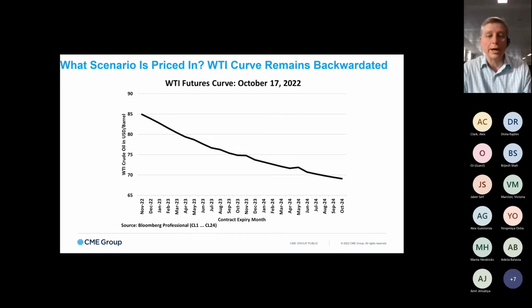And it's an indication that traders for the moment don't see prices staying high. They think that the most likely outcome is that prices are going to go lower. Now, I would point out that this is sort of the path of maximum likelihood. And around that, there's a very wide probability distribution. So there are risks both to the upside and to the downside with respect to this sort of market view of the most likely path for prices.